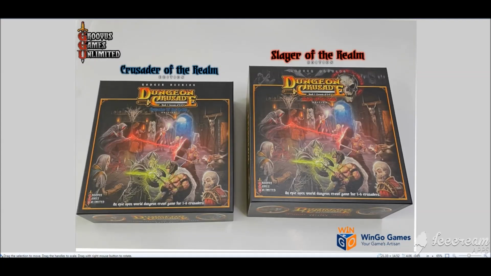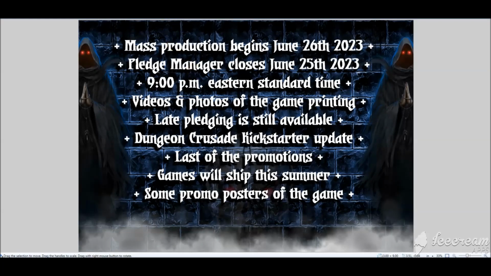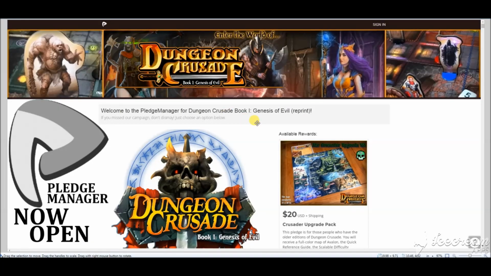Okay, so I'll tell you that, and of course, we'll get to that in a second. Pledge Manager closes on June 25th, and I have all these little screens up so I remember. Yes, the Pledge Manager will be closing on June 25th, 2023. I live here in the States, so 9 p.m. Eastern Standard Time is when that will be shut down. So again, if you're thinking about pledging, or maybe you have to finish up, maybe get some add-ons, don't worry, you still have plenty of time. But I definitely wanted to let you know that it is getting shut down at that time.